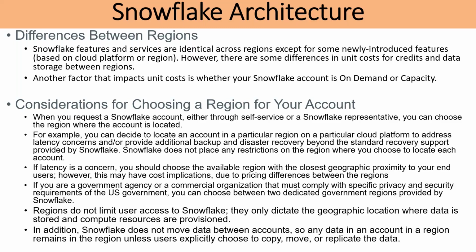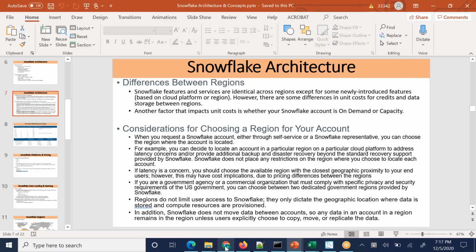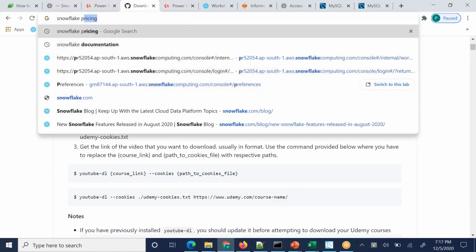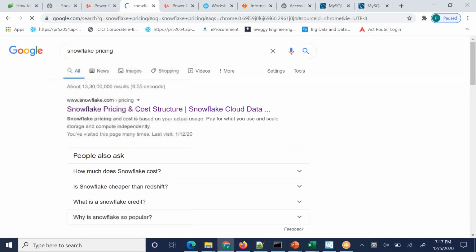If you are a federal agency, like a government agency, there are some restrictions for government agencies, and AWS or Azure have a separate government-related region. So for example, let's go into this particular Snowflake pricing page.